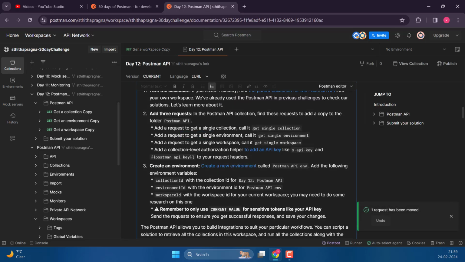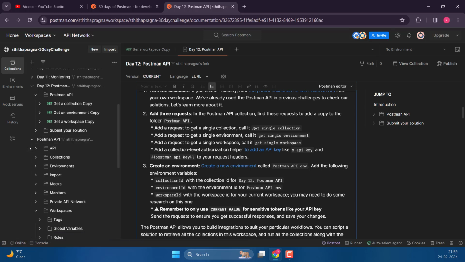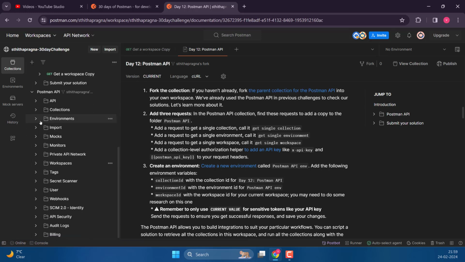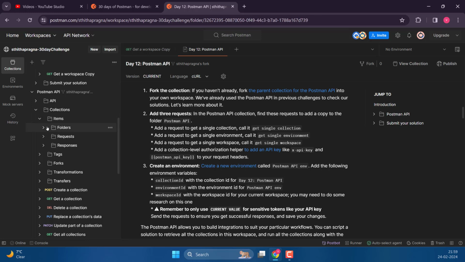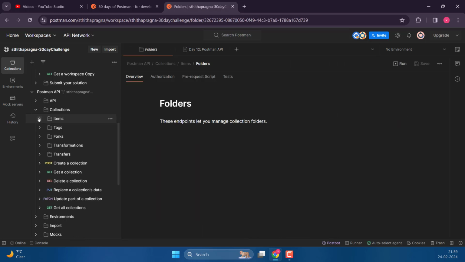Add a collection level authorization helper. Items folder. Nope.